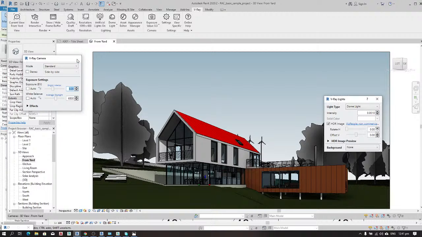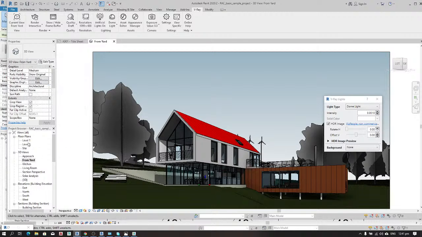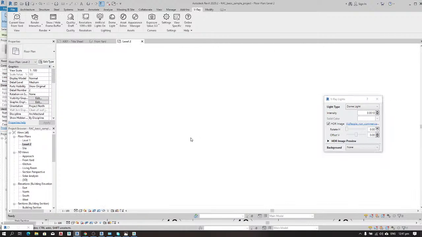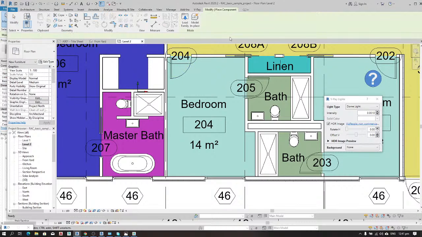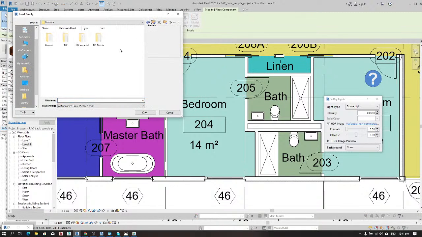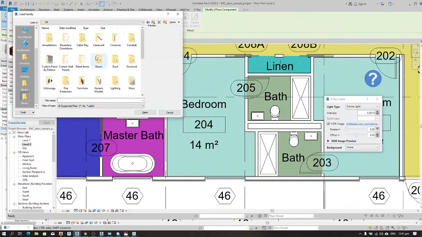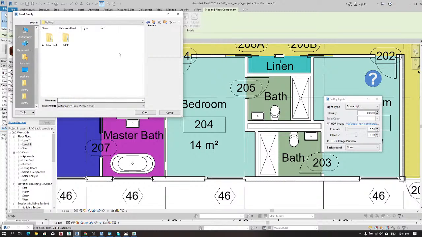Cancel this, close this. Then let's go to level 2, which actually brought us into 2020. So if I go to component again, then I can click load family. I have the UK. So you go to lighting.